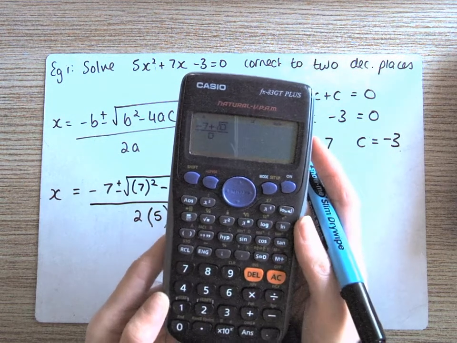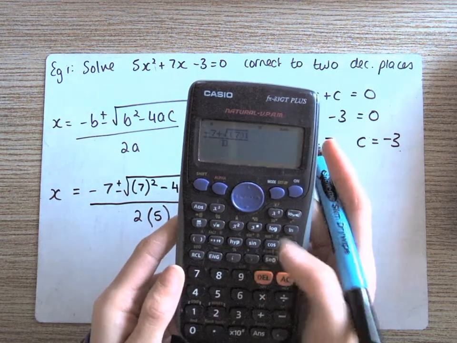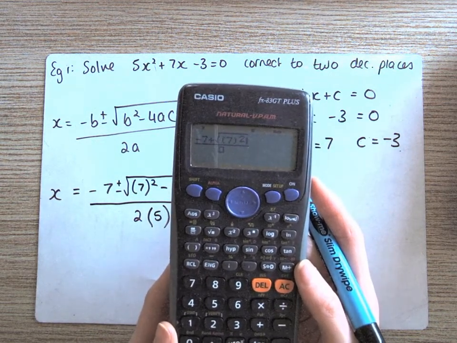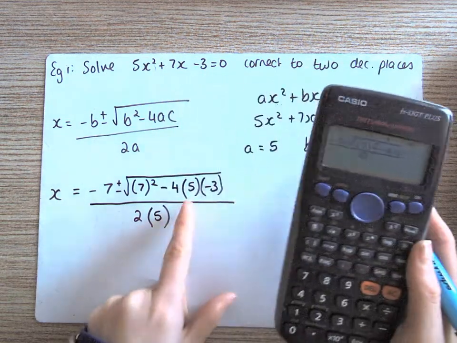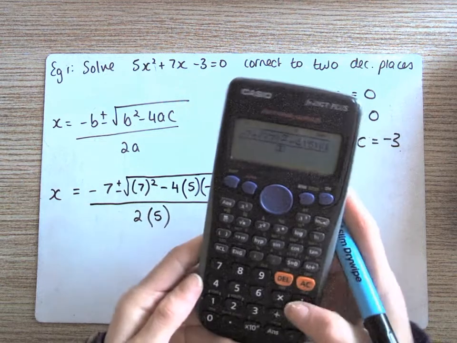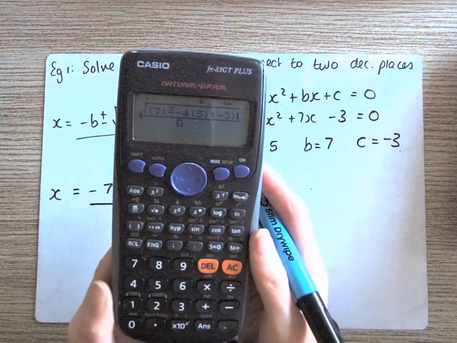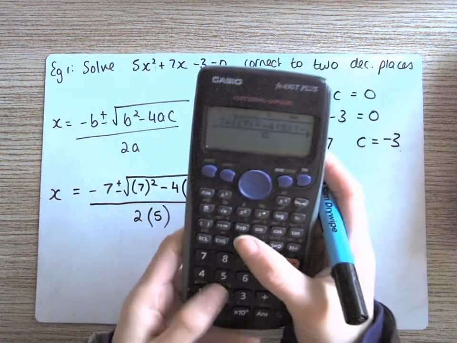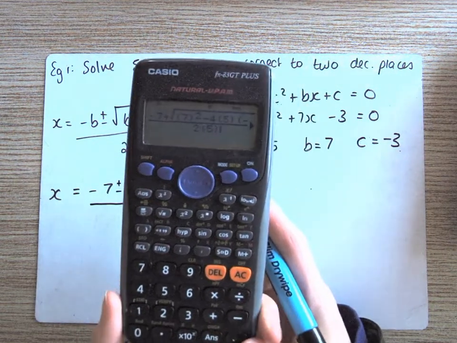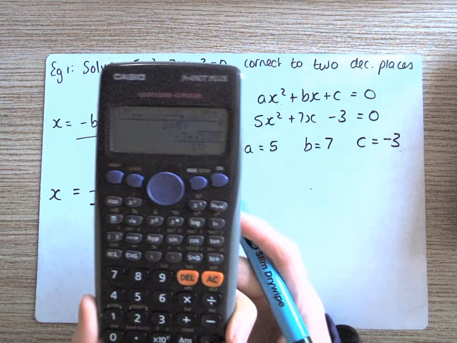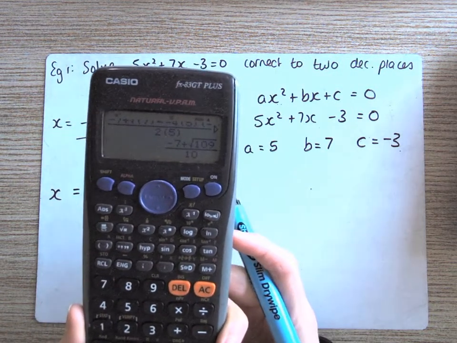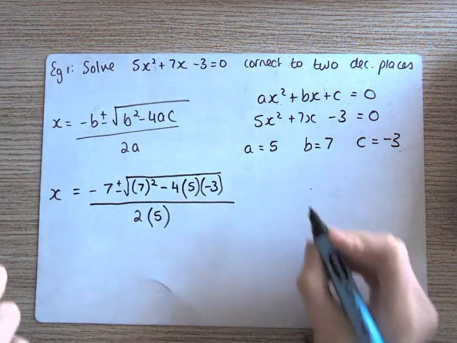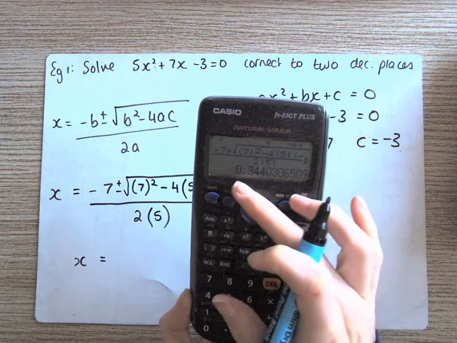So I've done my square root, I open my bracket, I press 7, I close my bracket and I square it. 7 squared. It shows an x and then a 2. Minus 4 times, so bracket 5, close my bracket, bracket minus 3. Okay, so that's what you should have on the top line. And then go down to type in 2 bracket 5. Press equals. It comes out as a surd, a square root.